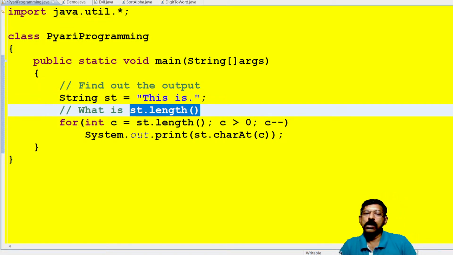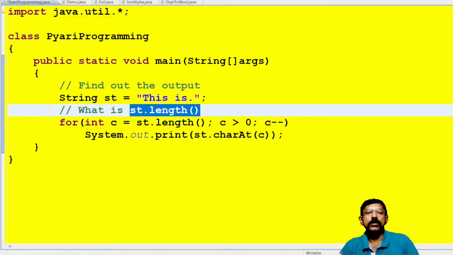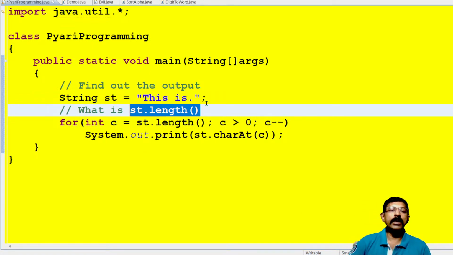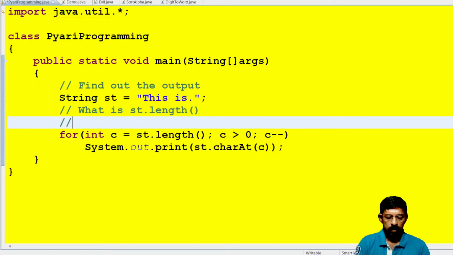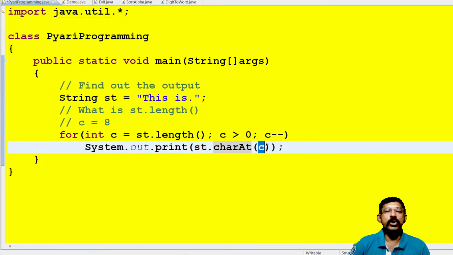Quick. Yes, correct answer. It is 8. That means what is the initial value of C? C initial value is 8. 8 is greater than 0, so the condition is true. st.charAt at 8 position.